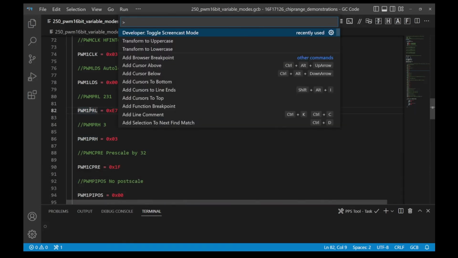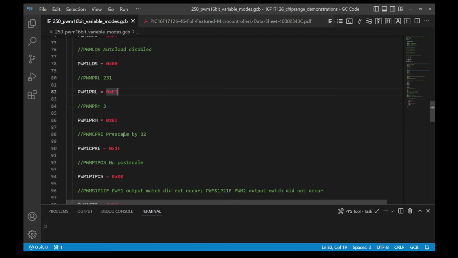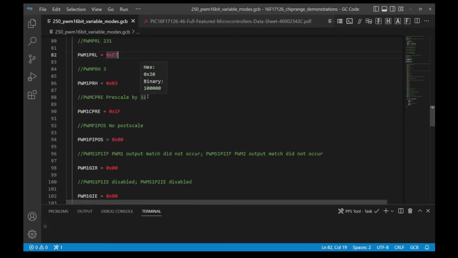I'm just going to turn back on screencast mode because it seems to have stopped working. Weird. So I've set it to 3E7, and that's been calculated to give me a frequency. I have a prescaler of 32 with no postscaler.